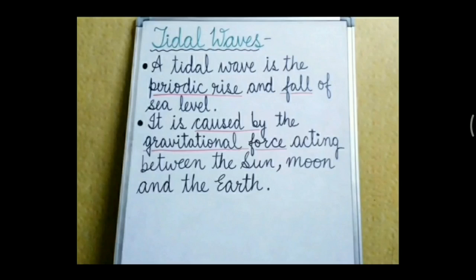So we have completed this chapter. Okay, we have learned about the volcanic eruptions and how many types of eruptions there are: the active one, dormant and the extinct one. We have learned about the earthquakes and the tidal waves.